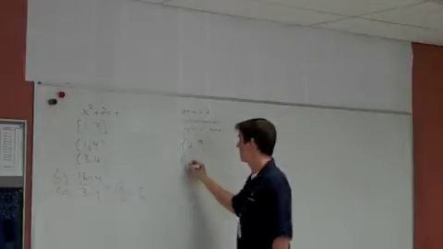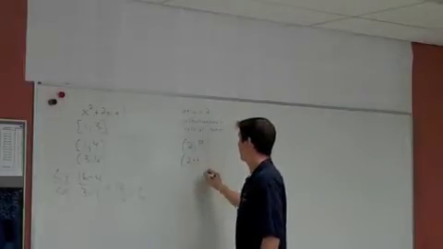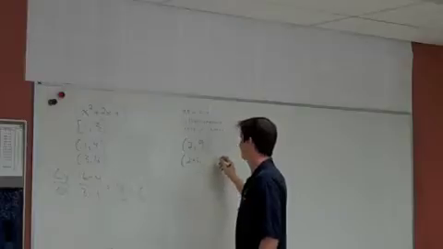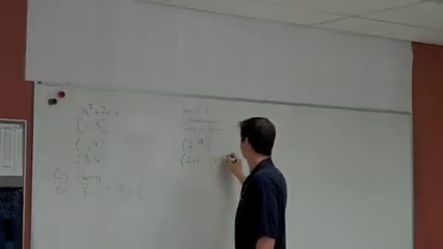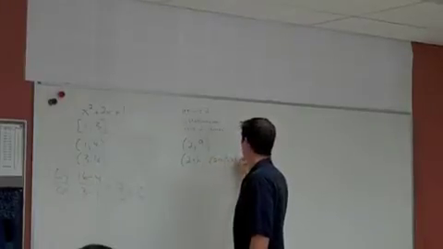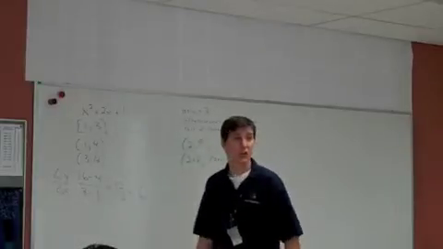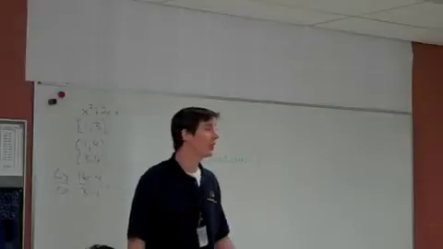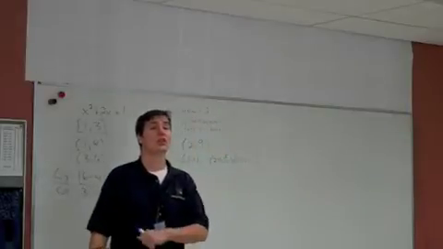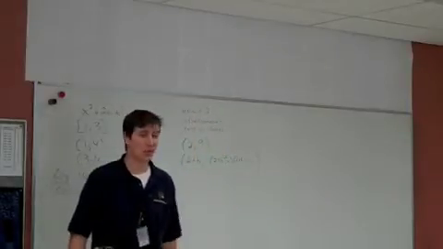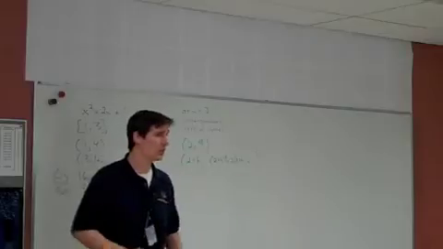What's your second point? 2 plus h. And what's the y value for this h value, for this x value? 2 plus h squared plus 2 times 2 plus h plus 1. There's your 2 points. What are you going to do with your 2 points? Change in y over change in x. The only thing you're going to do.